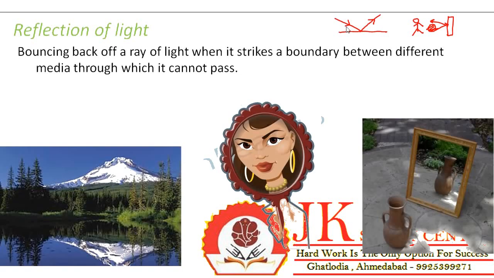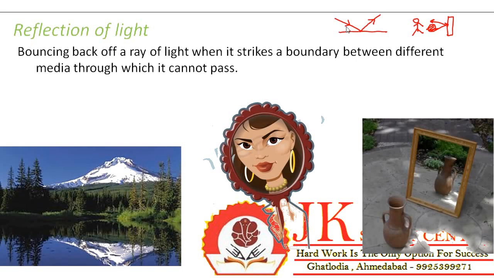So when we think of examples of reflection of light, you can think of all these scenarios. For example, when you see your face in a mirror, what happens? There are rays of light. For example, let us suppose there is no light at all inside a room, right? Even the windows are closed, everything is closed. Will you be able to see your face in the mirror? No, that is because there is no light present at all. But if light is present, you are able to see your image on the mirror.